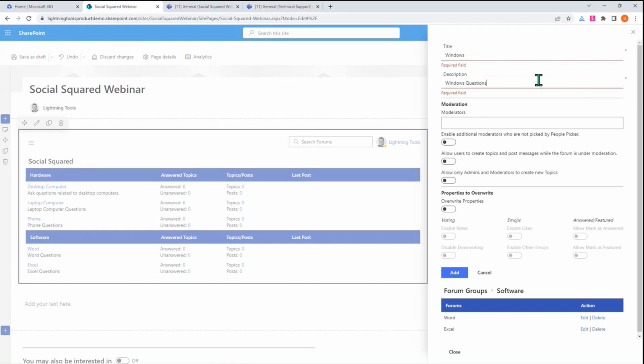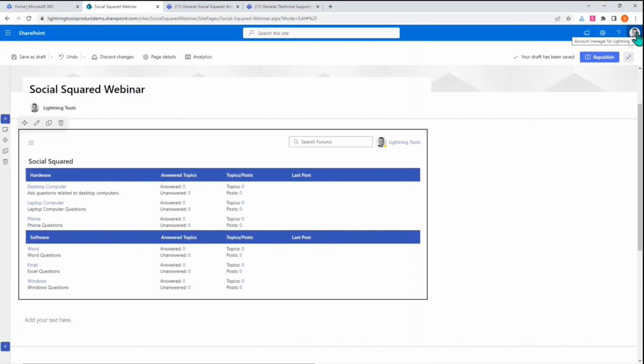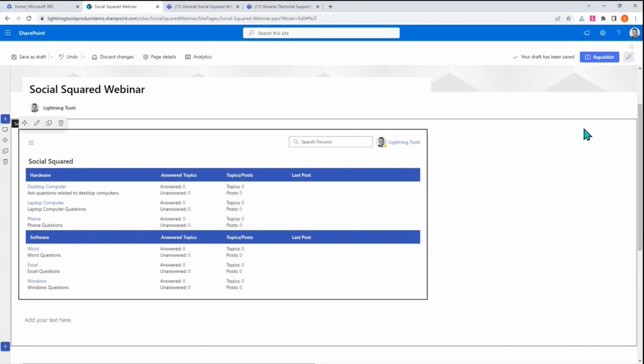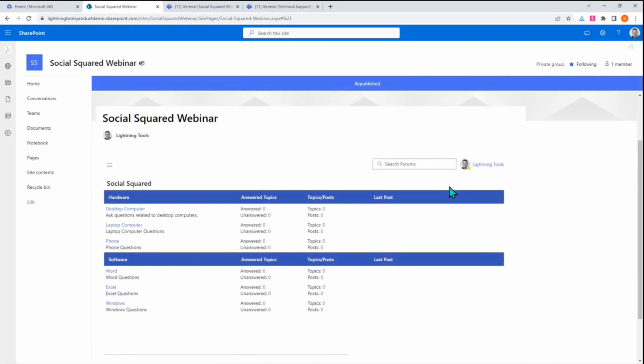So it doesn't really matter what topic you're creating this on. It doesn't have to be technical, as mentioned. This could be supporting your HR department. It could be supporting sales or any specific products or services that your organization offers. So once we've got that created, we can go in and create some content. So let's just publish that site.